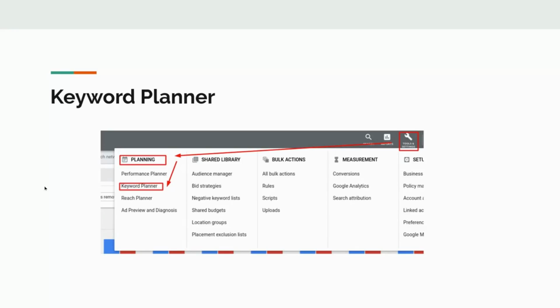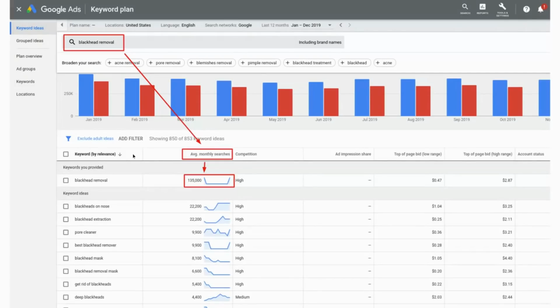After you've entered in your keywords, you will get results that look similar to this. As you can see, I searched blackhead removal, and it gives you a lot of information, but the main thing we want to look at first when we're just testing products and doing product research is the average monthly searches, which shows right here in this column.